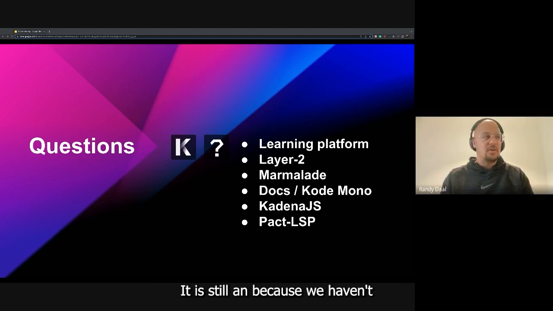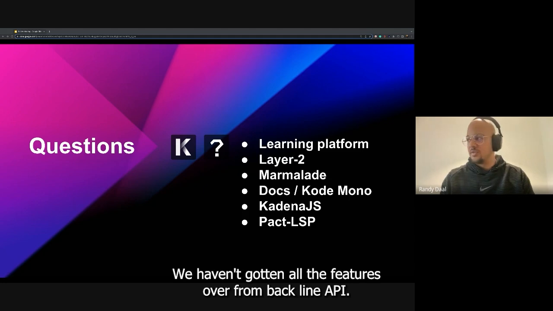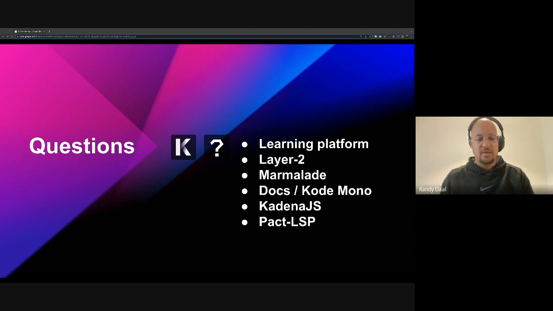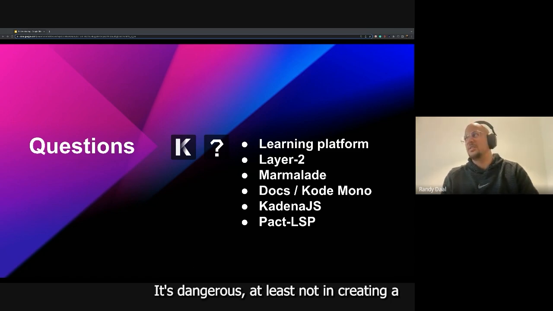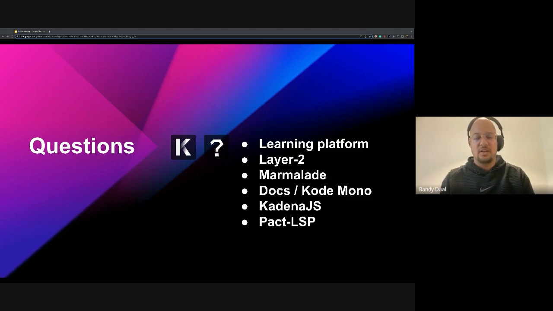It's still in alpha because we haven't gotten all the features over from the Pact API. Also, continuations are still a thing, which currently isn't supported in Kadena JS, at least not in Kadena client.